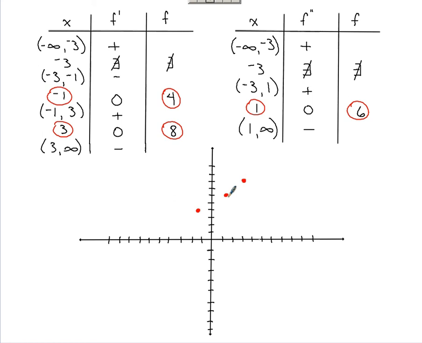And then, all right, now, where the function does not exist in both charts, we notice that it does not exist when x is negative 3. So that should be consistent from chart to chart. That can mean a couple of things, but for our purposes, probably the easiest thing to understand would be there's a vertical asymptote there at x equals negative 3. So I'll draw a vertical asymptote in. Between that asymptote and these points, that gives me a place to start.